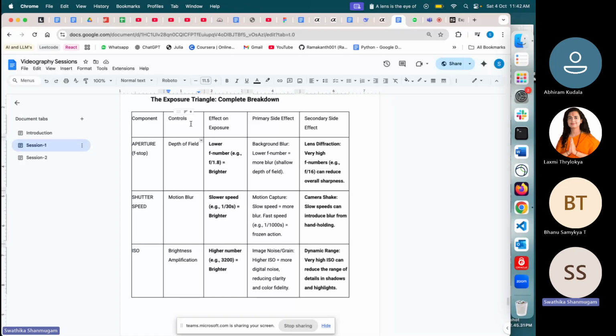Okay. Yeah, understood, Anna. So actually, there's no rule that if it is dark, you should increase the ISO, and if it is light, you should decrease the ISO. The usual understanding is that no matter if your scene is dark or bright, you should always keep your ISO low, because if you increase the ISO, grain would be added. Now, coming to the main part of your question, let's say that the scene we are shooting in is dark. What we should do is increase the studio lights that we have. I'm sure that in our studio setup, we have these lighting setups, right? So you should always keep your ISO at the minimum so that you will not get any noise.